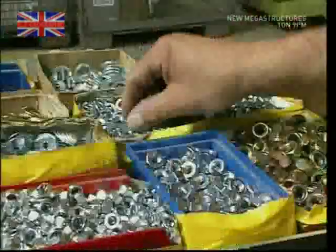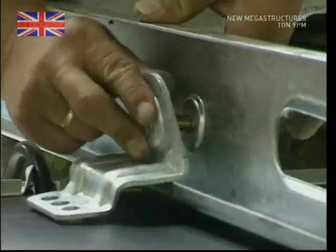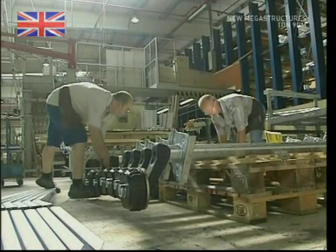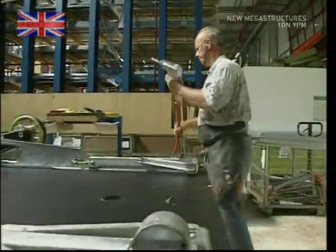Construction starts with the chassis. If the caravan is going to be mobile and cause havoc on the roads around bank holidays, it needs wheels. The plywood base is screwed together and prepared for the wheel axle. The axle has been coated with zinc to make it resistant to rust, and is an especially light design invented just for this caravan.